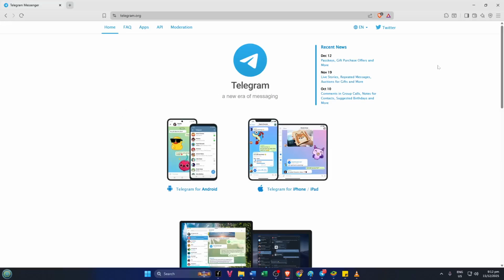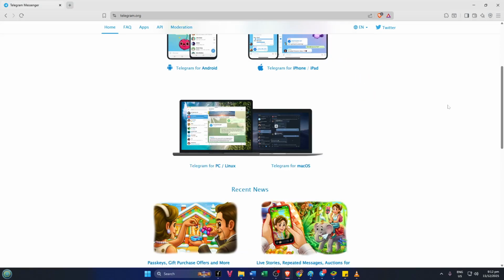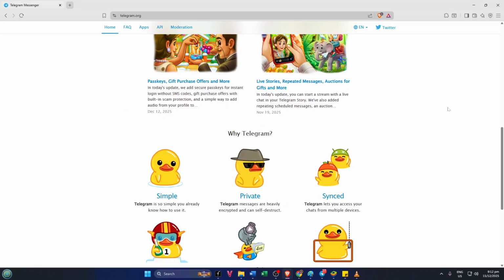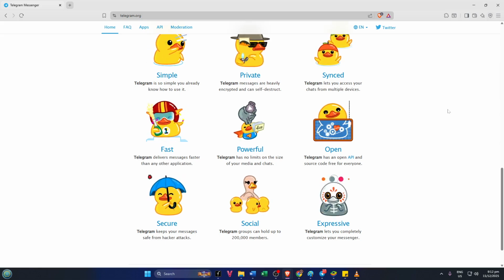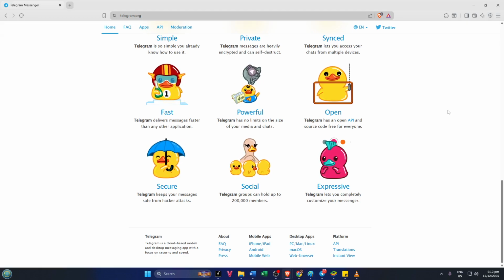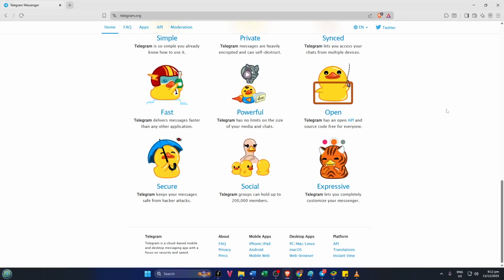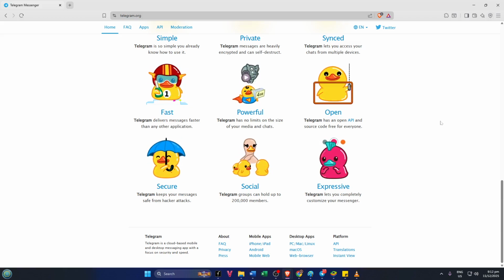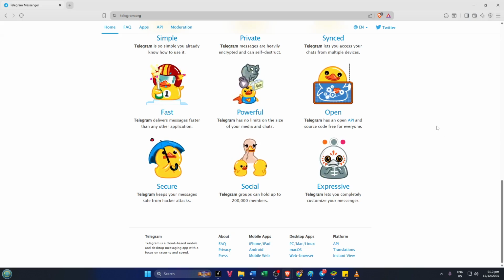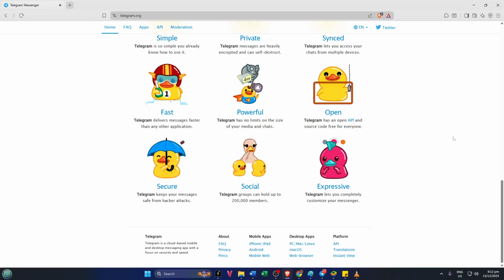If you've ever worried about your privacy on Telegram, today's video is for you. I'll walk you through step by step how to hide your Telegram profile picture so only the people you're comfortable with, or even no one at all, will be able to see it. By the end of this quick tutorial, you'll know exactly how to keep your profile photo protected on both Android and iPhone in 2025, making your Telegram experience that much safer and more private. Let's not waste time, grab your phone and let's get started together.